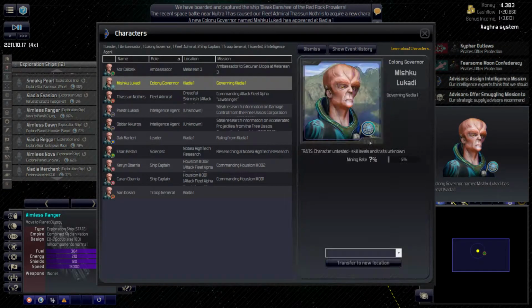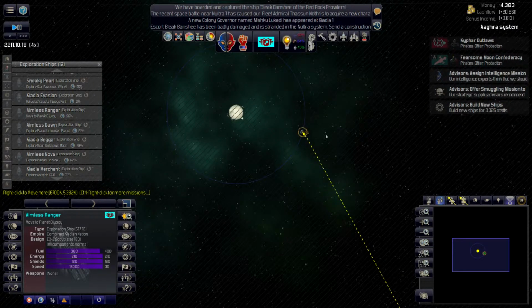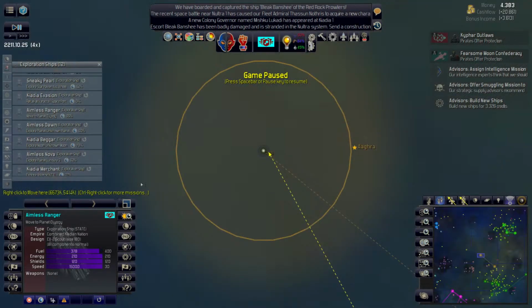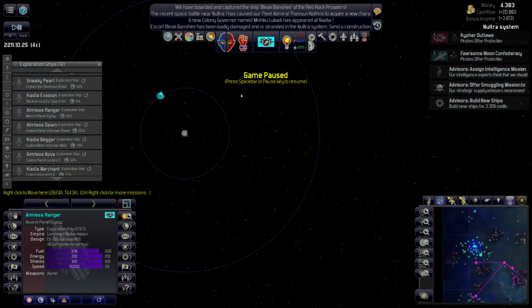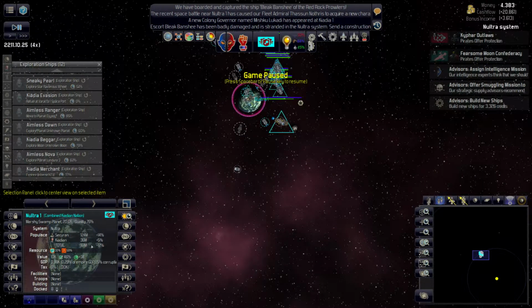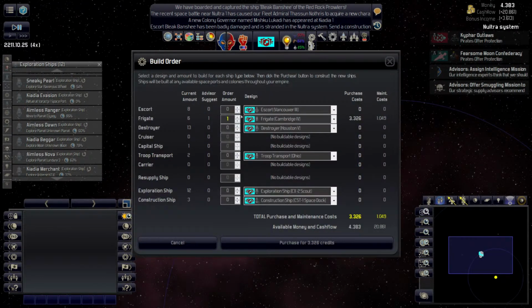Oh, we got a new colony governor. He gives extra mining rate, so let's just keep him at the Acadia for now. I'll see how he turns out. If he was giving a bonus to growth rate, he would definitely be a candidate to put down here on Ultra, because we want this planet to grow as fast as possible. And we have a nice growth rate of 12% right now, which is nice. So we are getting there slowly.